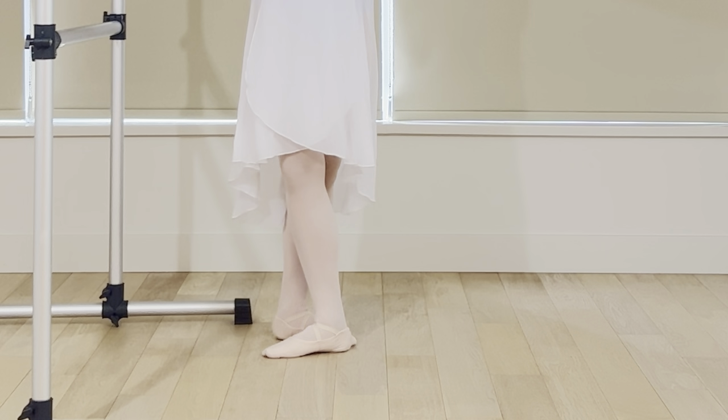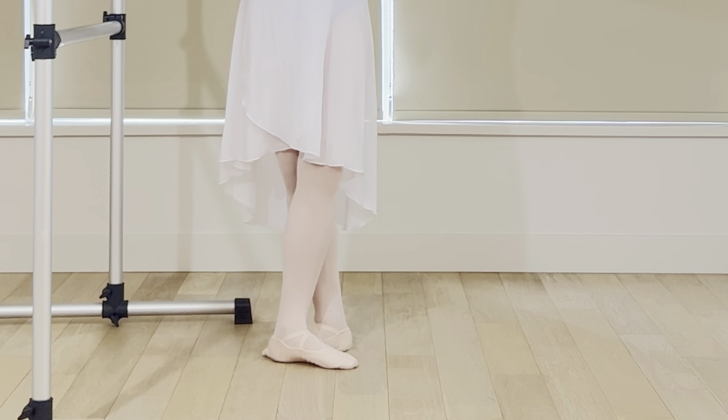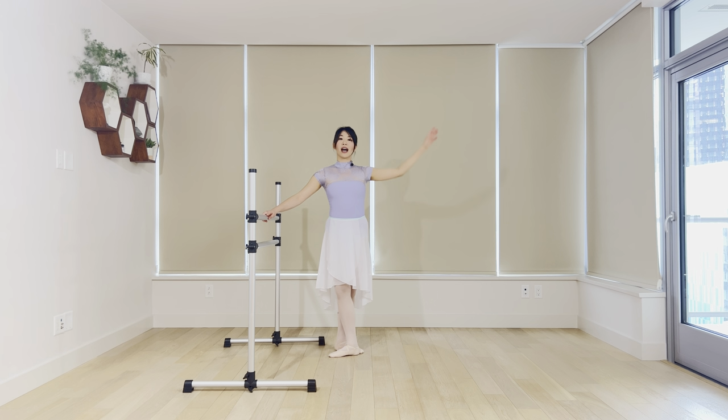One, close back and two, close front and three, close back. Arms in front of you. One, close and two, tendus close. This is the third one. Close, arms open, and we'll stretch forward for one, two, three, four, come up, five, six, seven, eight, and then we'll reverse. So tendu back and close, tendu back and close, tendu back and close.